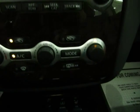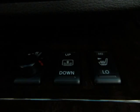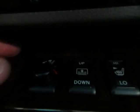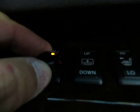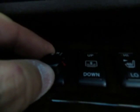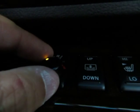Okay, you got a power rear shade here in the center, and you got heated seats for the passenger side, and the driver's side has cooling. So if you turn it to the right, it's for heat: high, medium, low, and the center's off. If you turn it to the left, it's for cooling. I'm going to leave it on because it's pretty warm today. Let's do the power shade. And the sun is setting and coming from the west, so we'll leave it on so it doesn't get a glare for us here.